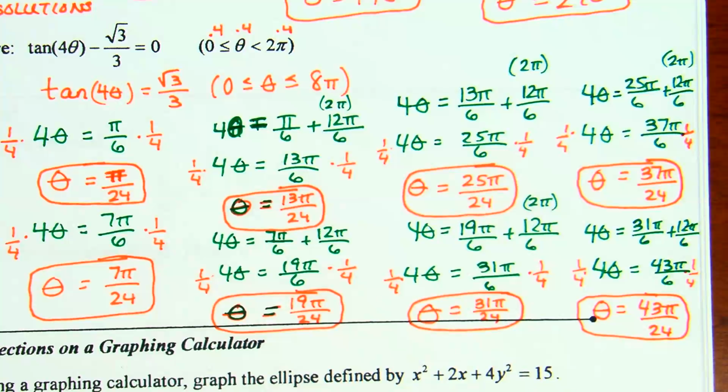Listen, there's shortcuts you can find along the way once you see what's going on within a problem. Like in this one, if you follow the pattern, we ended up adding 12 pi over 6 in between each of them. This one up here, we added 120 in between of them, because it's a matter of how far apart the angles are. 30 and 150 were 120 apart. Pi over 6 and 7 pi over 6 were a pi apart. Okay.